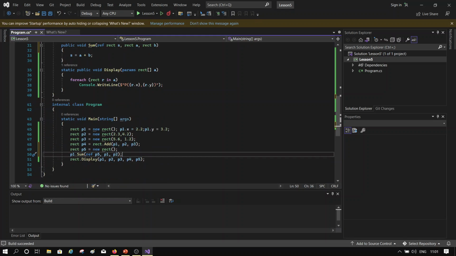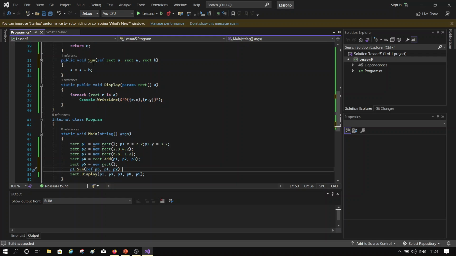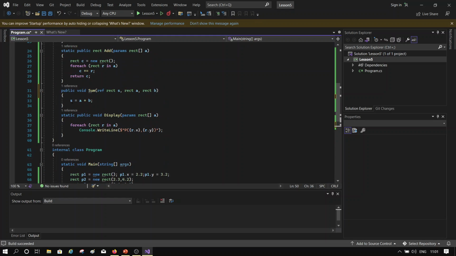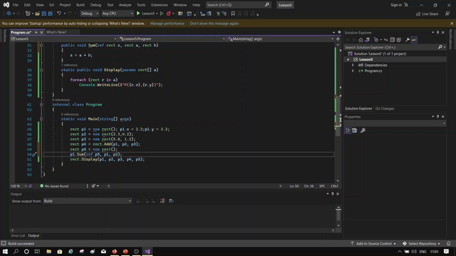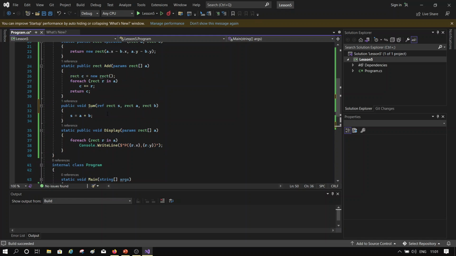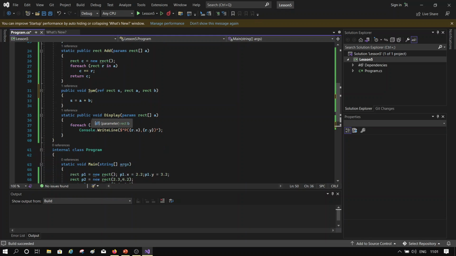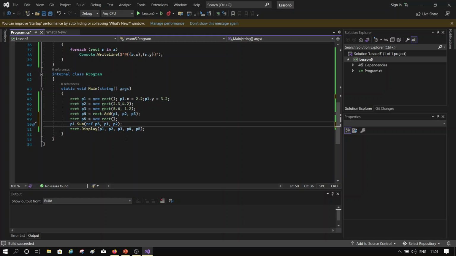Out is just like a placeholder, like passing by value. So you have to create the out inside the method itself, while the ref is created prior and you just use the reference. So that's the difference between ref and out.